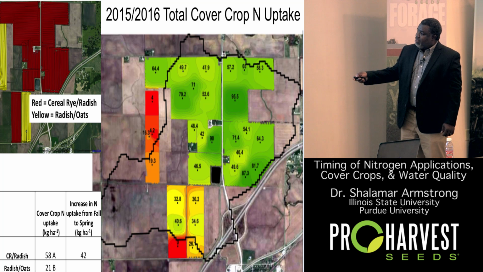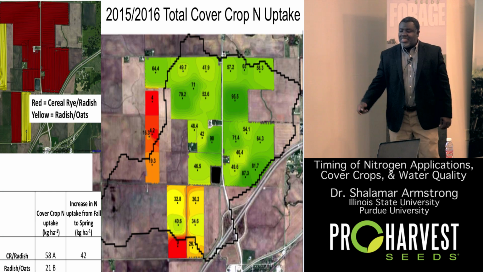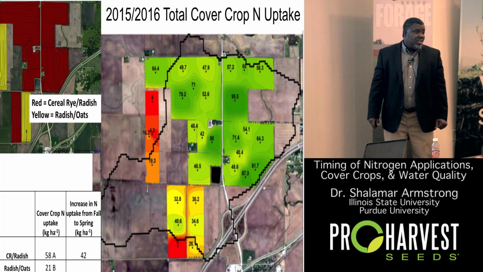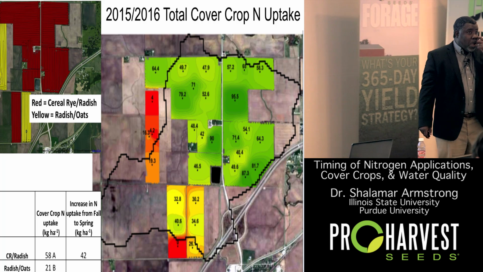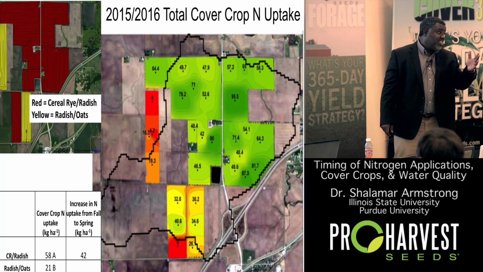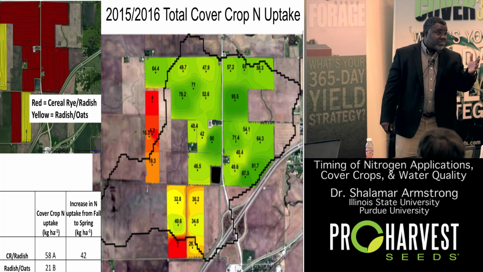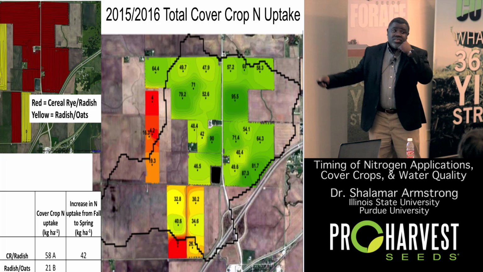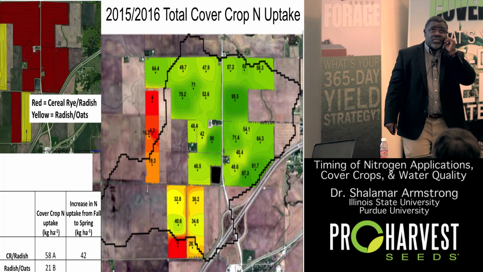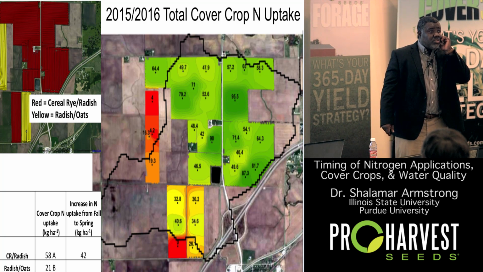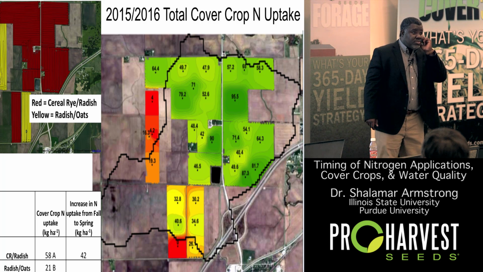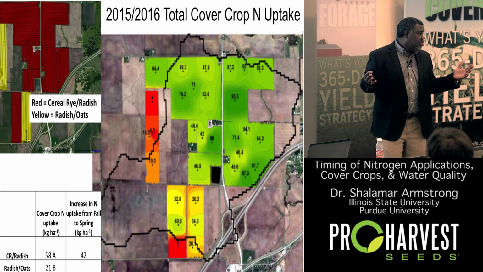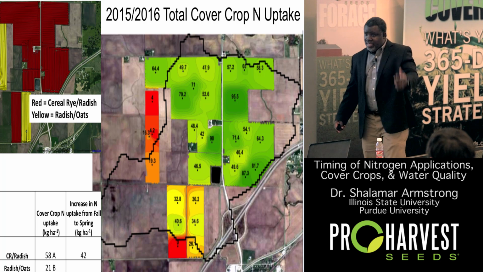We did have another problem. See that's a red, that's a 0. This 4, that's really low. Anybody want to guess what happened there? First of all, we're not on a plot scale, so I can't control everything. Chemical, herbicide interaction, terminated the cover crop from residual. He was trying to get rid of water hemp, put on 2 or 3 times more chemical than normal, and he got rid of the cover crop. Can I control that? No.